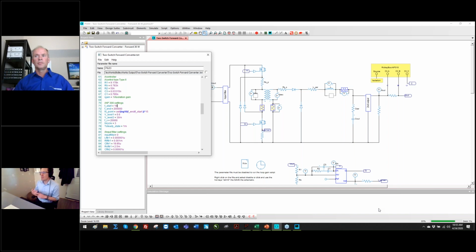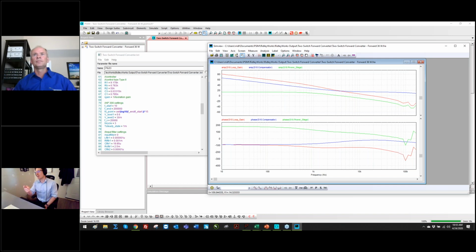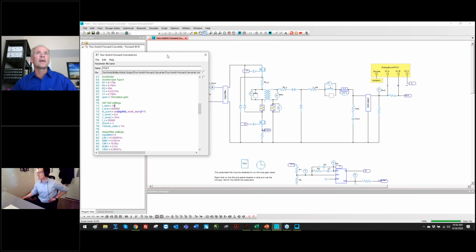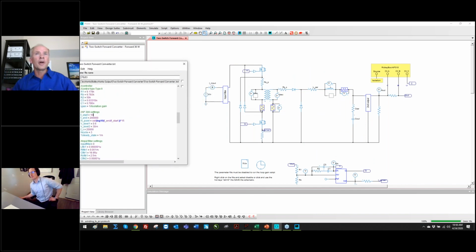There's a couple questions about input and output filters. So the template automatically populates all of the parts that can come out of RidleyWorks, but if you look at the settings file, there are going to be flags that enable or disable them. Right. So in this example, I don't think we have an output filter and we don't have an input filter, if I'm correct, but those can be designed back in RidleyWorks if you were going to be doing those. Yeah, absolutely. So in the basic template here, we've put in proximity loss if you need it. We've put in core loss if you need it. We've put in a second stage filter if you need it.